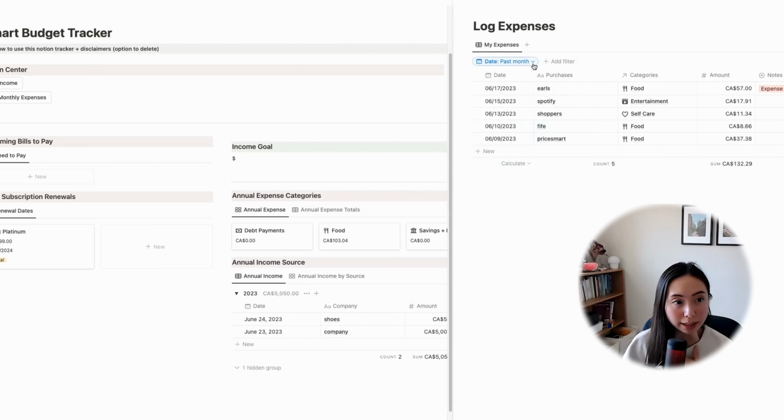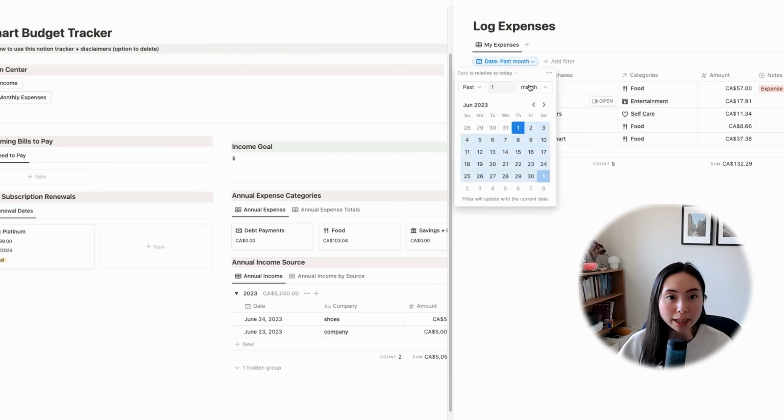But again, I personally like doing high level annual expense overviews over monthly, just because I think monthly is honestly really challenging sometimes to figure out, oh, I got to cut back this month and that month, right? I think overall for me, spending is a mindset of knowing, oh, maybe I shouldn't spend so much on eating out lately, whatever lately looks like, because sometimes it is unavoidable. You have friends and gatherings and things like that. So of course you're going to have to spend money, but at the same time, you still got to live, right? So you can do your filtering here if you want to do that.